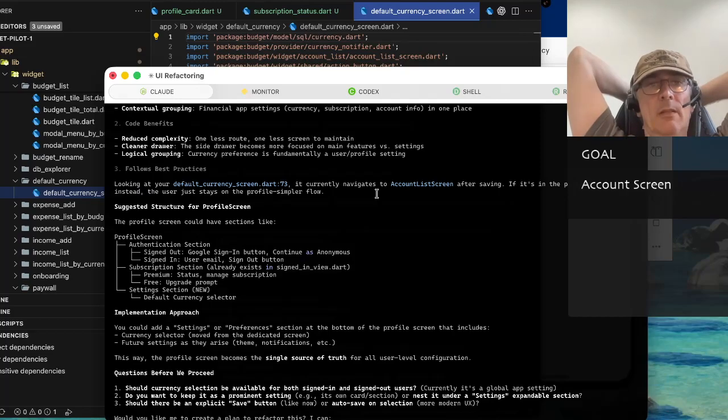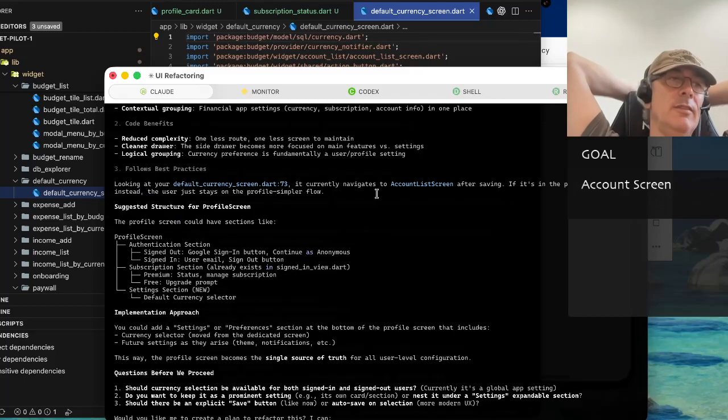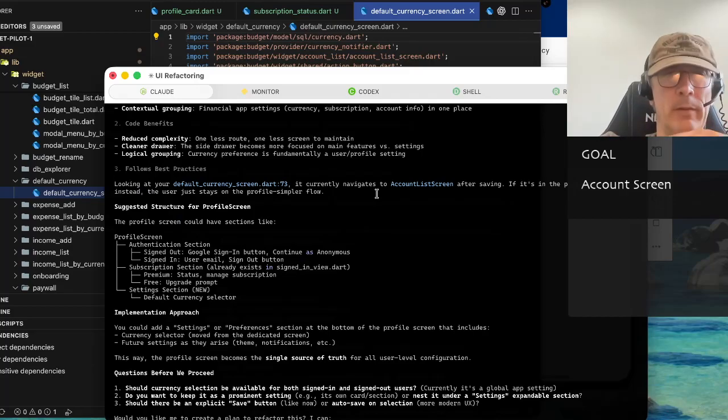Yeah, just stay there. Actually, that navigation is even obsolete. The reason it was there is because it was part of the onboarding. But then I found out how I can remove it from onboarding by getting that setting from the device. So it's even less important.